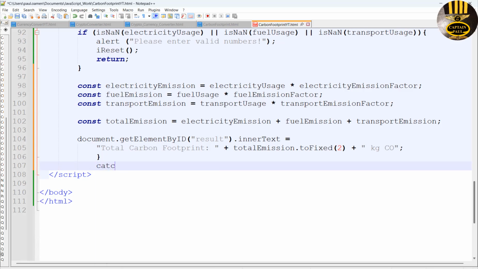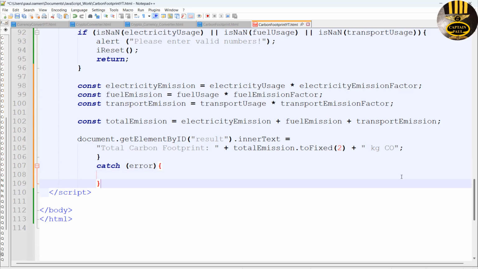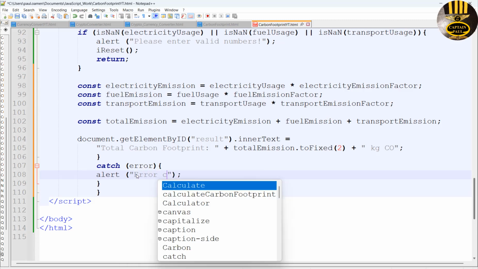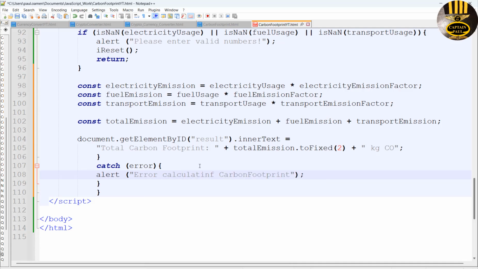If there's any problem, any error, I want this message box to display the following. So we can just say error calculating carbon footprint. Okay, that will do that. Okay, that is that done.